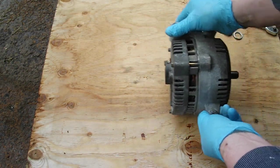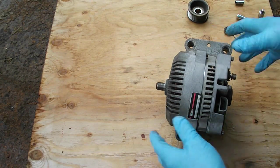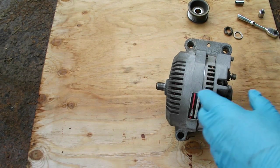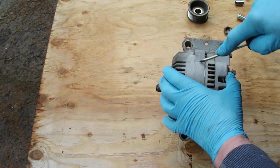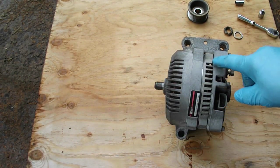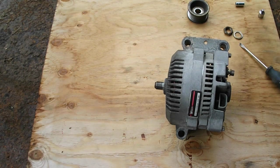So what I'm going to do is mark an orientation on this. So I'm just going to mark it right across here, so that way I put it back in the same clock position. Let me just get something here. I could just put a mark on it with a screwdriver. Anything so that I know where it came from. There's a little valley right here, so I'm going to put a mark right there, and a mark right there. Make that a little deeper. There, and you see, they're deep enough. They're not going to wash off by just cleaning the oxidation off of this aluminum. So I'm going to remember where they go.